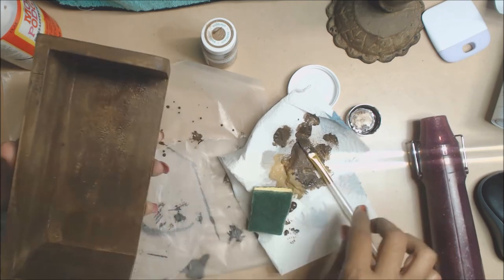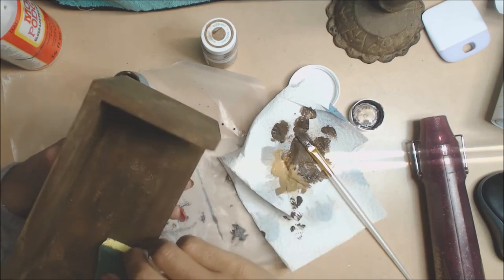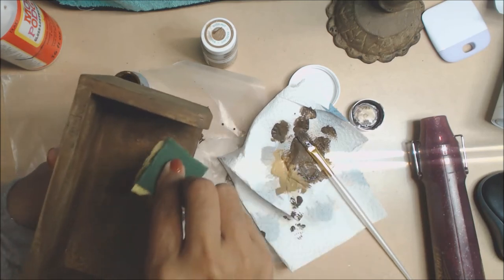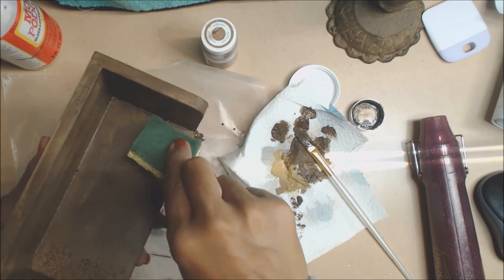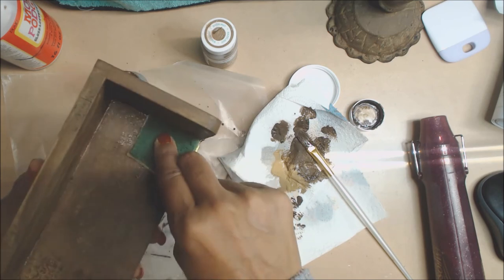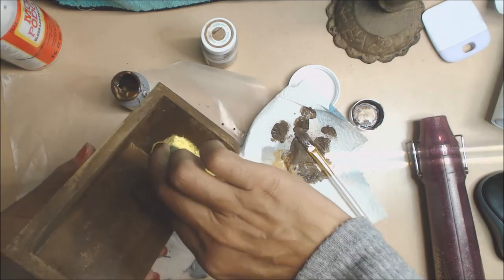I don't know why, I like to make sure my edges are really nice and clean. I don't like messy work. That is for sure.